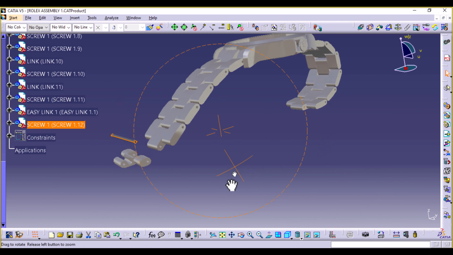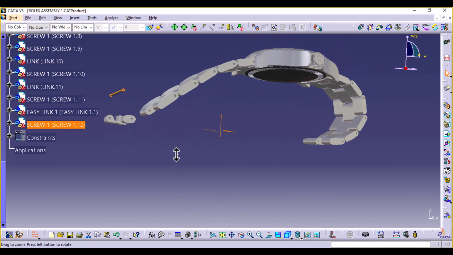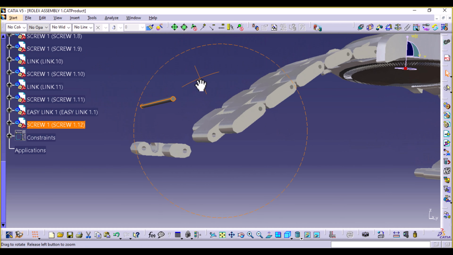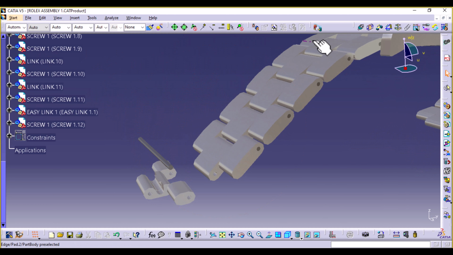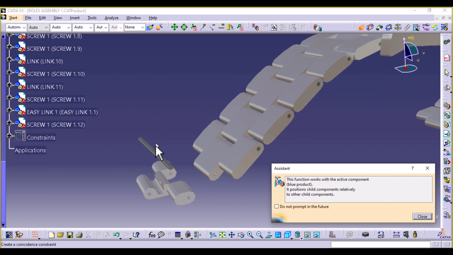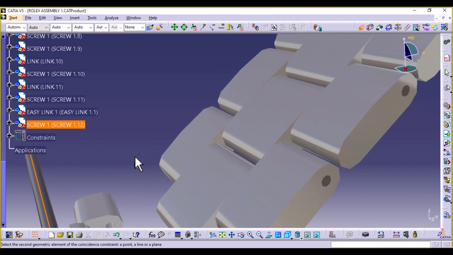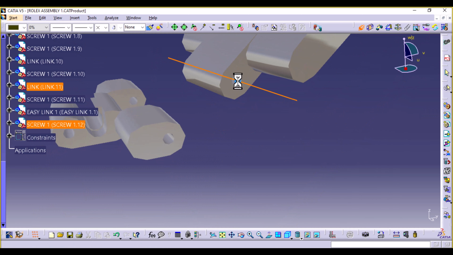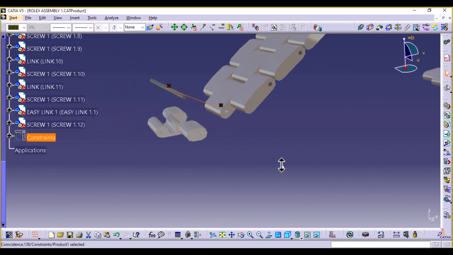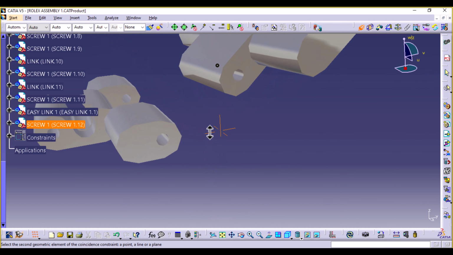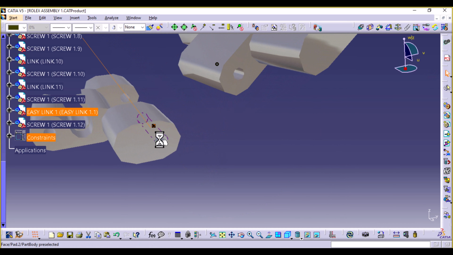So let's assemble this part here. Same as we did with the other part. So first select coincident constraint between the screw and that link. Then once again between the screw and Easylink 1.